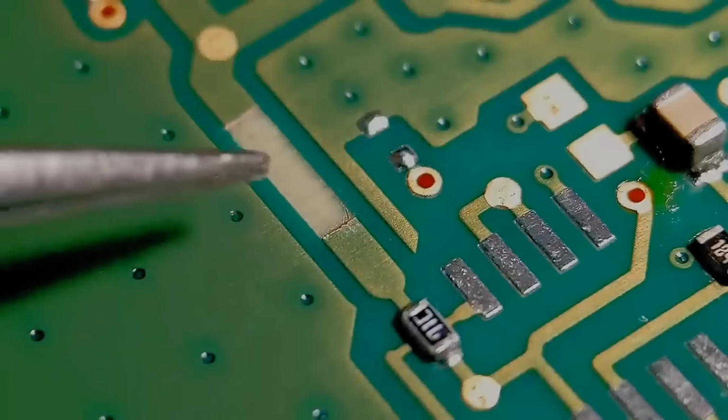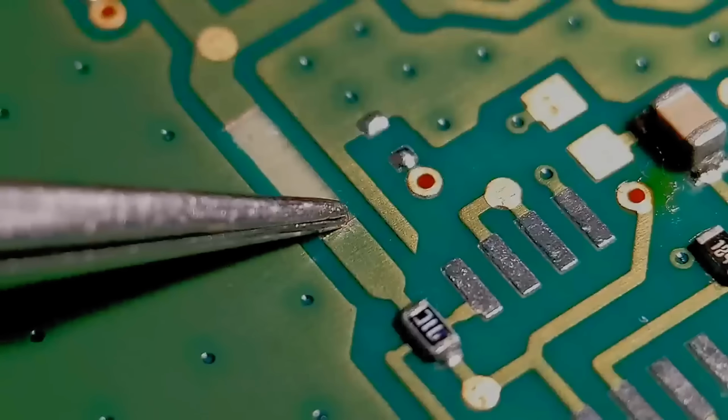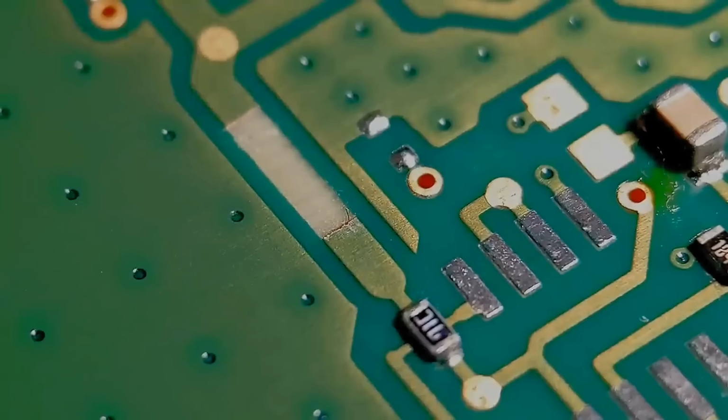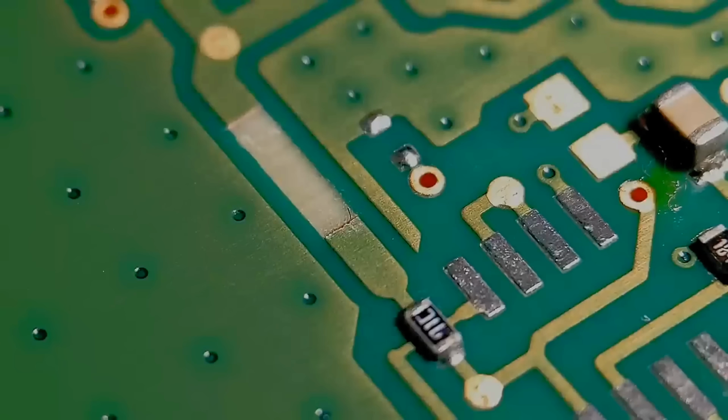Right, so what we've got here, basically we've tidied up the area where the trace was damaged. If you can see any of the inner layer showing through that missing trace section, just put some solder mask in there, just to basically reduce the risk of a short. You don't want to get a short from the top layer to the next layer down. So putting some solder mask in there will protect it if you can see the inner layer.